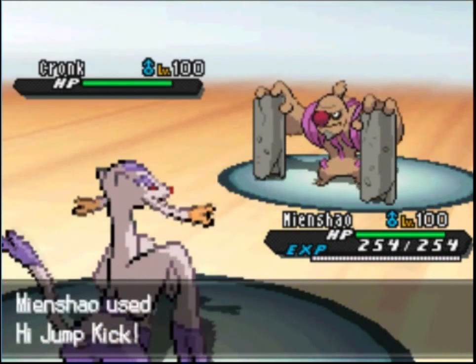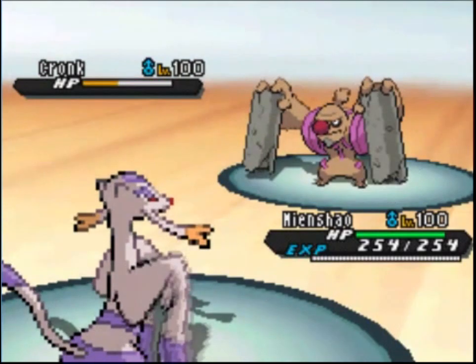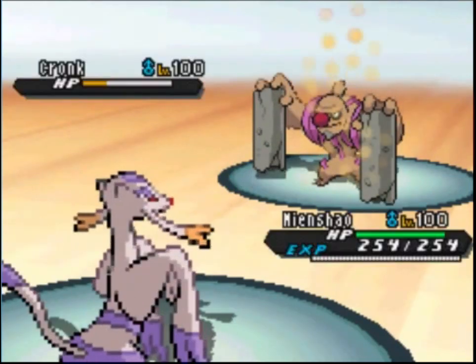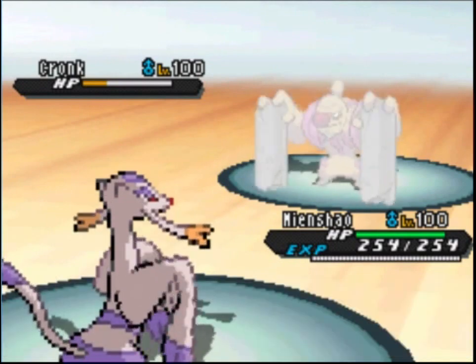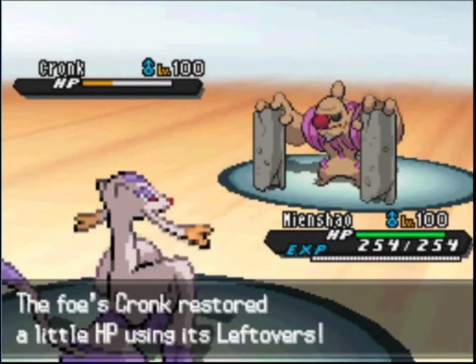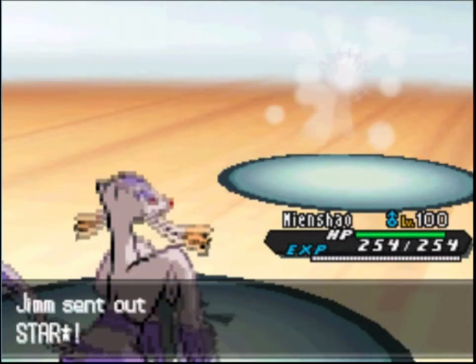And so I immediately knock out his Karama. He brings in his Conkeldurr. I figured he just might want to Drain Punch. But I also figured he might actually want to set up because switching out would make more sense here. So I just high jump kick that too. And he bulk ups. And seeing the damage the first one did, I know I can kill him with another one. So we're going to high jump kick one more time.